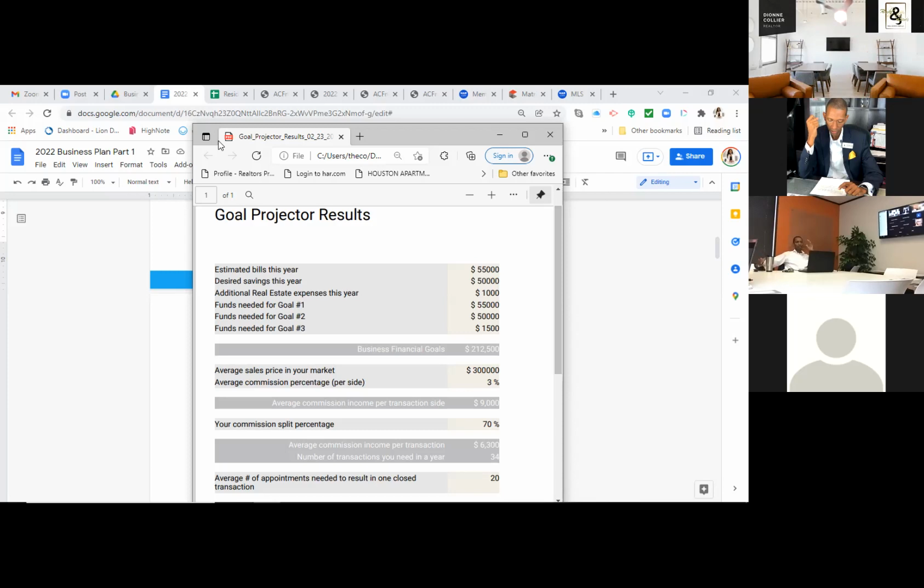All right, who else has some things that they want to share? Because I really want, if you haven't done it now, and like Dione said earlier, if you don't have any production from last year, but you've been in it long enough, you can compile all your production and do that. But if you're brand new and you haven't done any production, then you still need to do the goal setting part of it. You need to have a vision of what you're trying to achieve versus just going at it haphazardly. And everything that we're talking about here today, we're going to utilize in our coaching sessions. So these tools, these techniques and things like that.